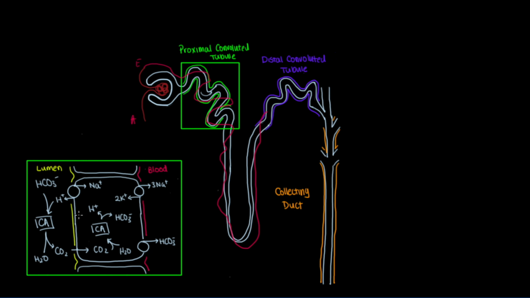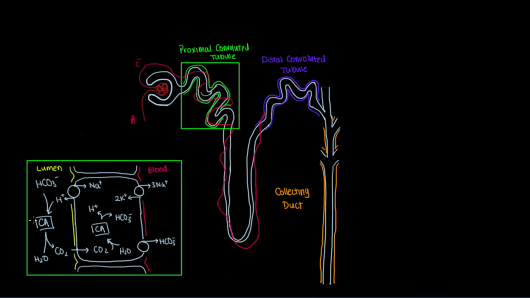And what you'll notice here is that the most important thing in terms of renal tubular acidosis to remember about the proximal convoluted tubule is a couple of things. One thing is that this is the major hub of bicarb reabsorption, actually about 70% or so of the bicarb is reabsorbed here. So you can see here, for example, the bicarb that has been filtered out into the capsule in the glomerulus flows into the proximal tubule and makes its way down the tube and arrives here.